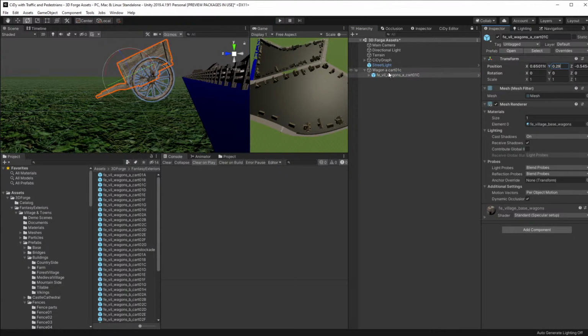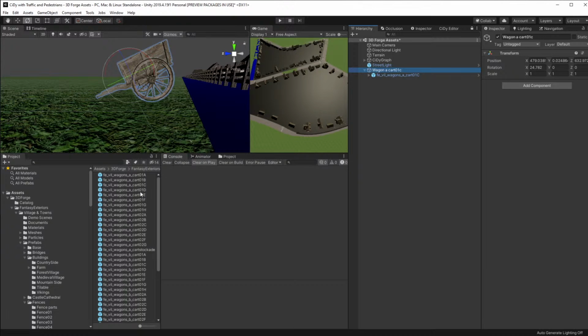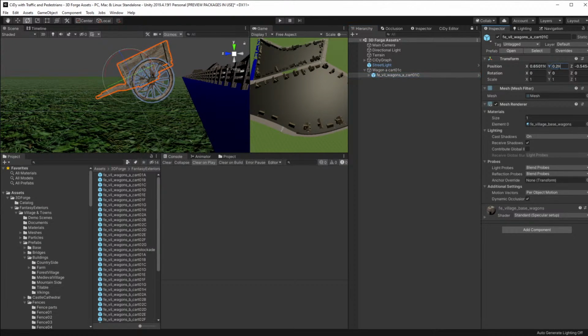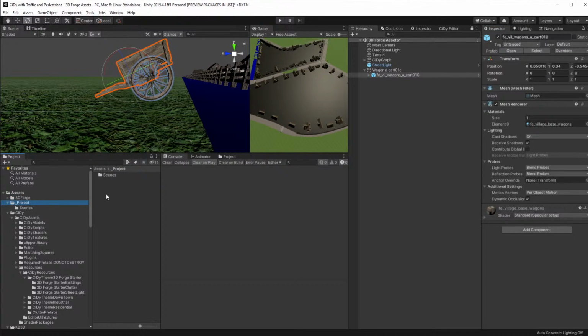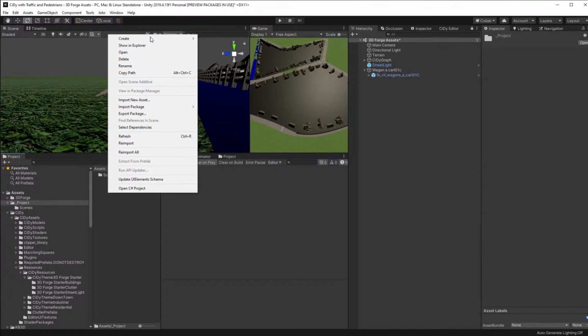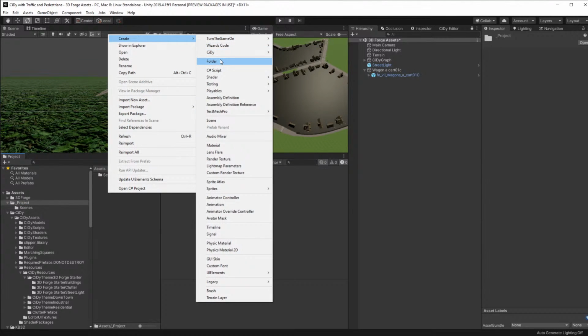There we go. So now I have a wagon that can be put at 0.0, except it was already in the air a little bit for some reason. So that's going to want to go to 3.1, 3.2, 3.3, 3.4, I think. I can turn that into a prefab inside of my project and use that on the spawner instead.